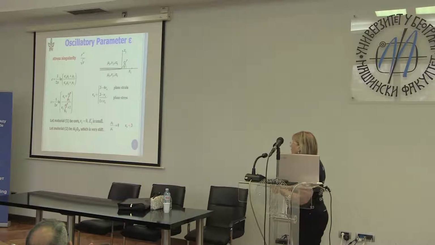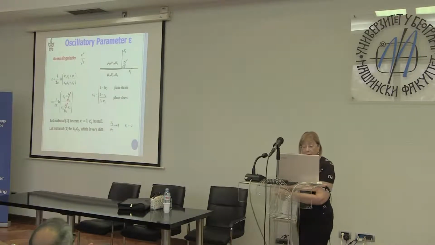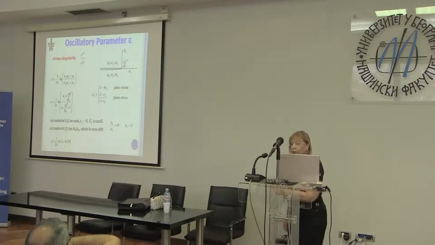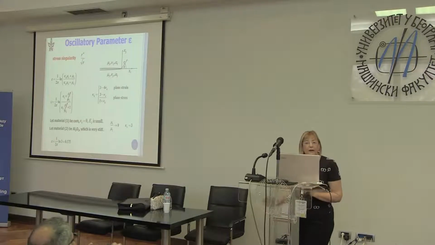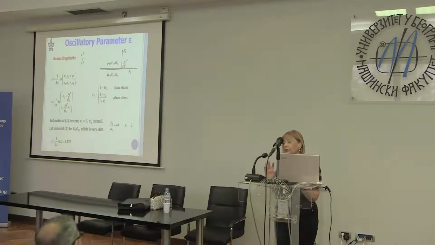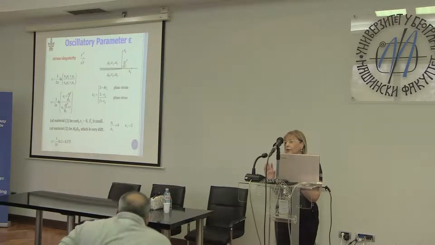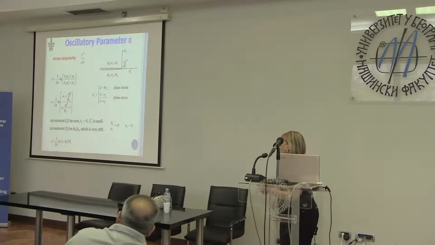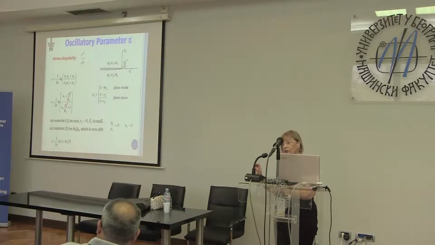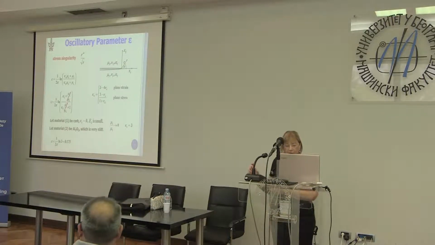And so kappa is 3, and if we substitute 3 in there, we have that epsilon is 1 over 2 pi the log of 3, which is 0.175. And that's the absolute value of epsilon. Epsilon can also be negative, but the absolute value of epsilon is less than or equal to 0.175. So it is small. It's not very large.